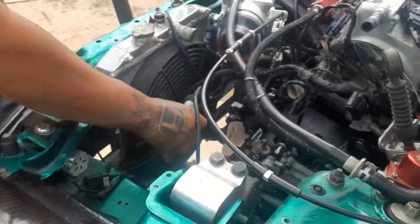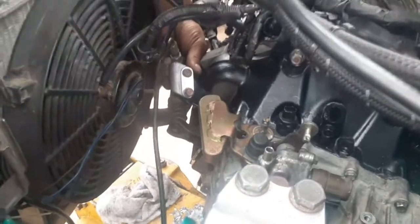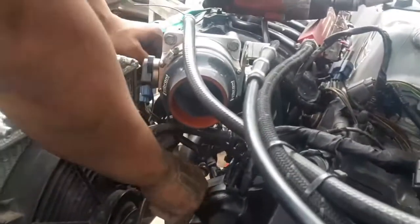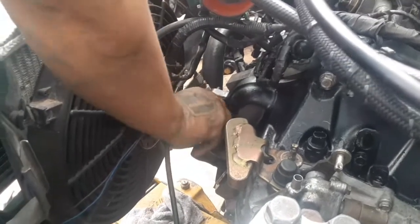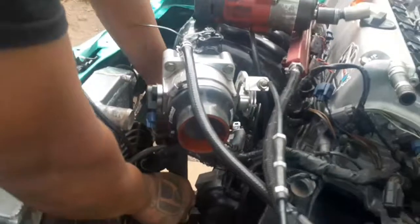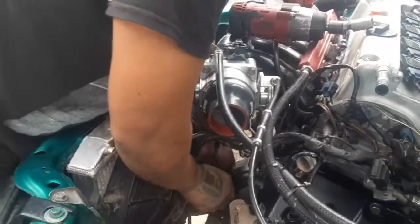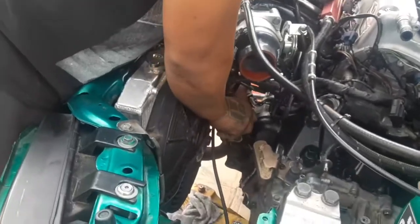Now put on the slave cylinder. And we got a brand new throwout bearing. The new throwout bearing as well, guys, feels and looks good. So that's a good thing. So slave cylinder. It's on. We're not gonna put the shift cables on yet until we put the rear mount on. Alright. We'll be back, guys.